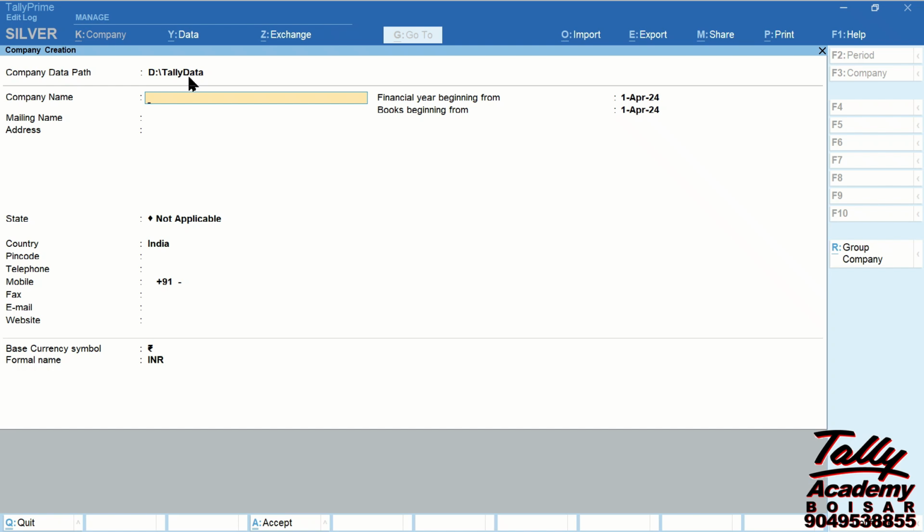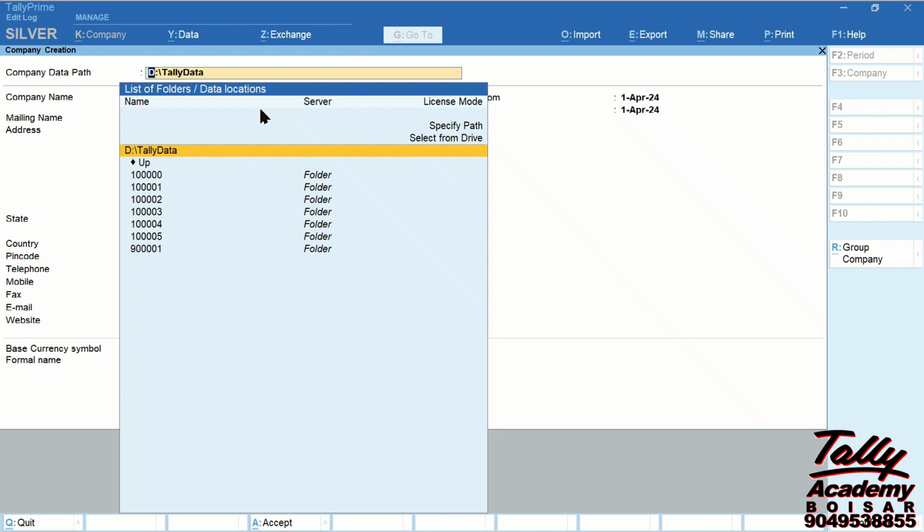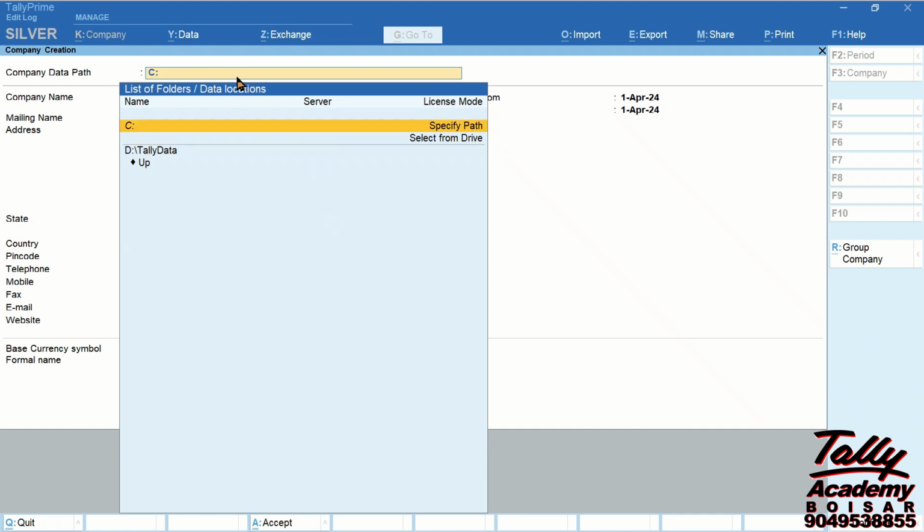What we are going to do is we are going to create a separate folder and store our data in this. To do so, we will press backspace. So in Tally, whenever you want to go from one field to other, you press enter or you press backspace. So now in this data path, we are going to enter the path where we wish to store the data. Here, we are going to type c:\tally data and then followed by your name.